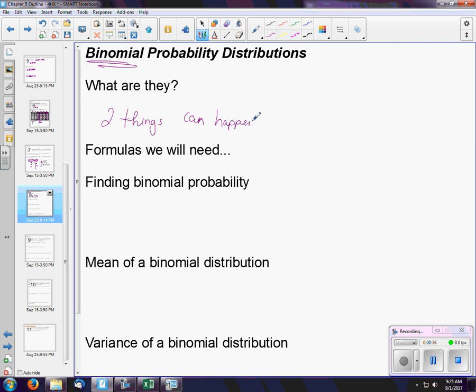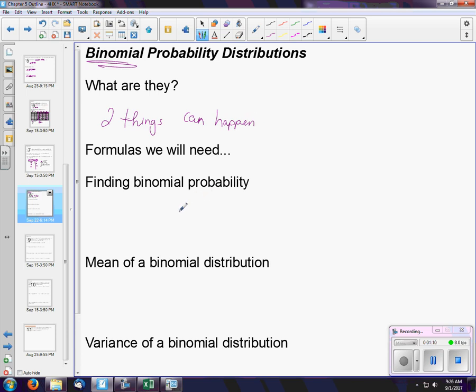If you're looking at something in terms of pass or fail, that would also be binomial, late or on time, or perhaps even early, right? So if you're looking at it as just late or on time, it's binomial. If you are considering other options, like how late is somebody or how early are they, then that would not be considered binomial. Things we've explored in the past that are not binomial, for example, would be rolling a fair six-sided die, because there are 6 outcomes to that as opposed to 2.